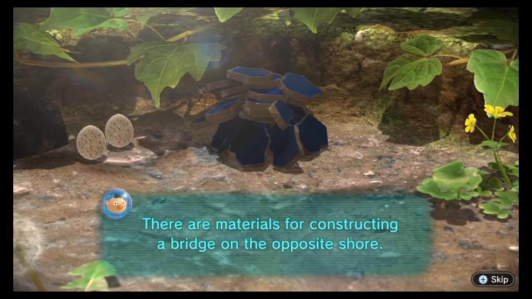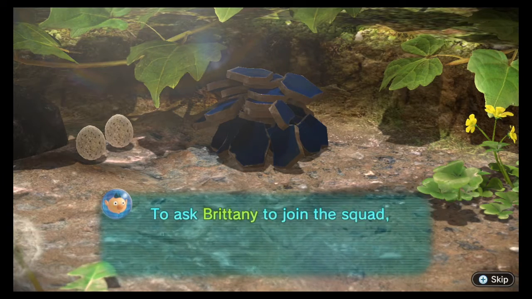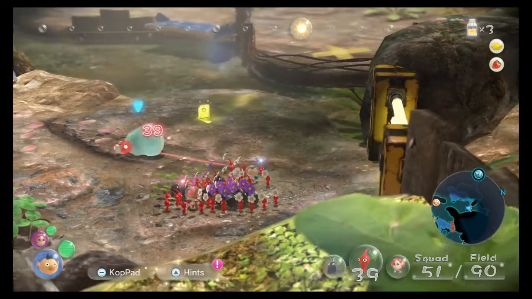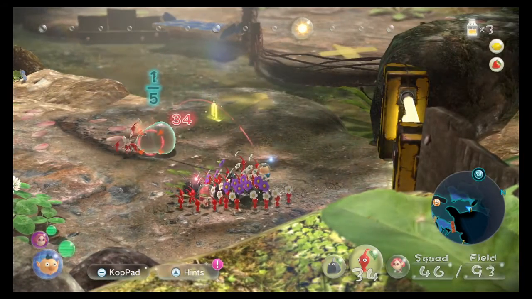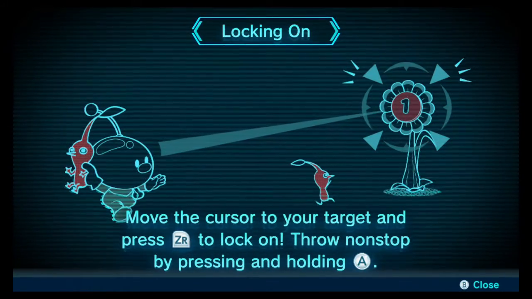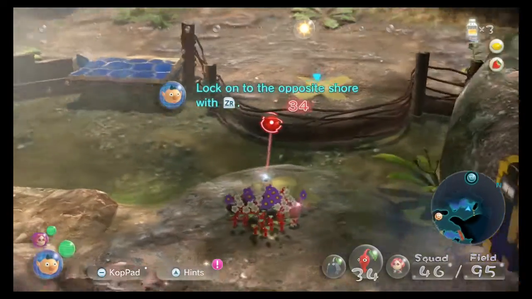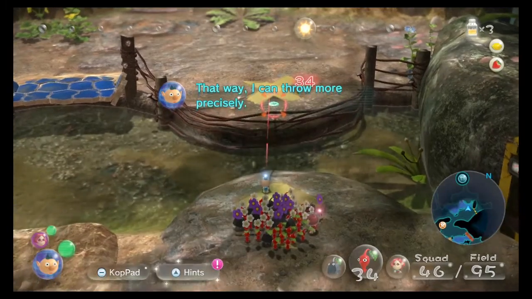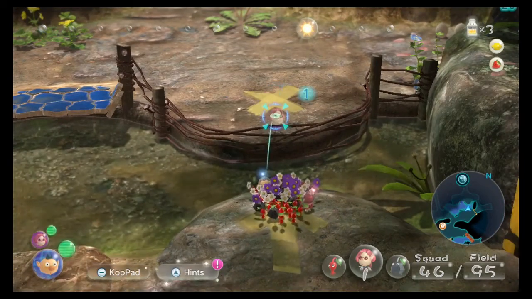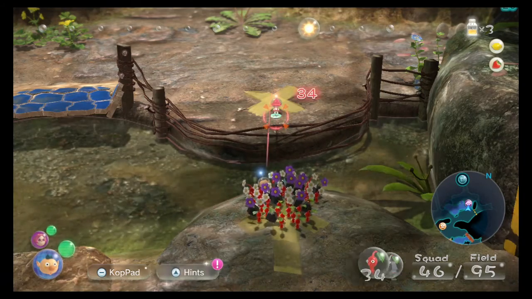There are materials for constructing a bridge on the opposite shore. If I work together with Brittany, I think we can get that bridge built. To ask Brittany to join the squad, move the cursor over there and call her by pressing B. Wait, what are you doing? No, yeah, you guys do that. Locking on. Move the cursor to your target and press ZR to lock on. Throw non-stop by pressing and holding A. Lock on the opposite shore. Alright, so we want to select Brittany. Okay. And now let's throw her some Pikmin.